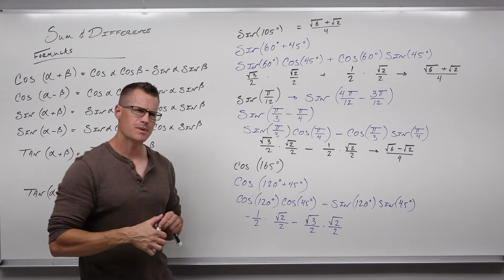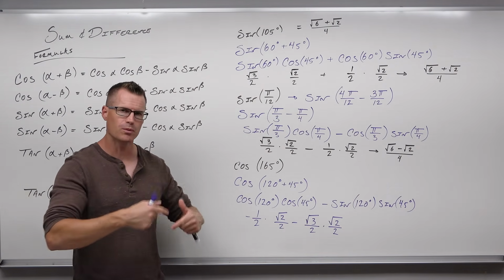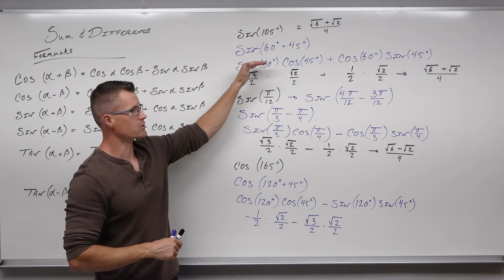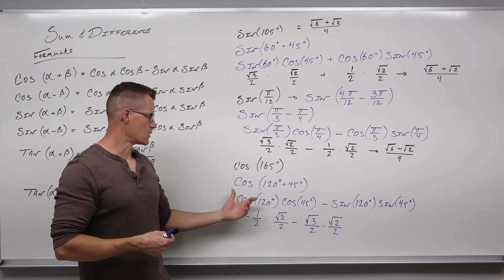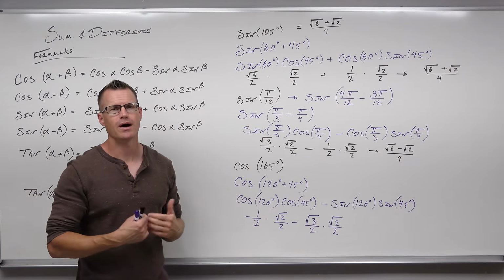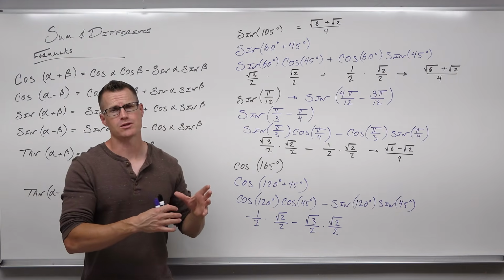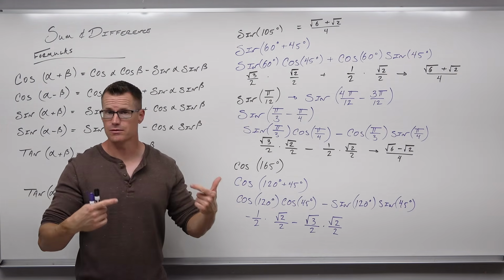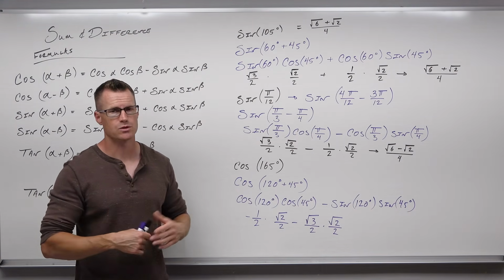I'm expecting that at this point we're pretty good at using our own unit circle. I pulled mine up the first time just to make sure you understand where I'm looking, especially for degrees, because we hadn't done that very often. But at this point, I'm expecting you can look at this and go, cosine 120, I'm able to find negative 1/2. And for cosine of 45 degrees, I'm able to find square root 2 over 2. For sine of 120 degrees, I know it's positive square root 3 over 2. And for sine of 45, I know it's positive square root 2 over 2.